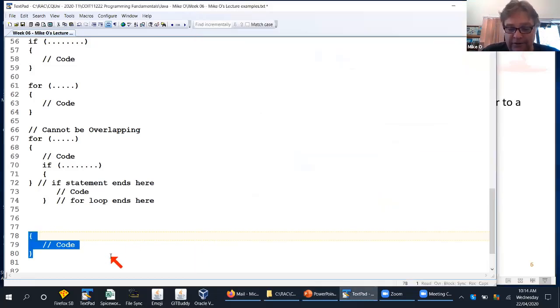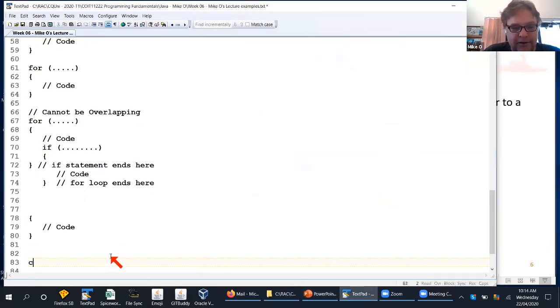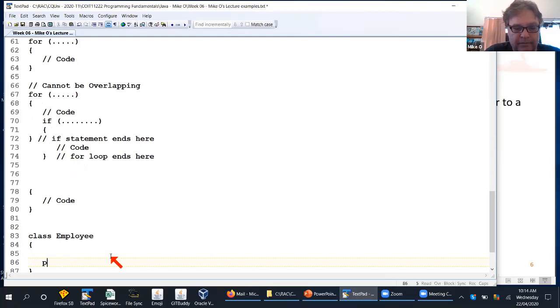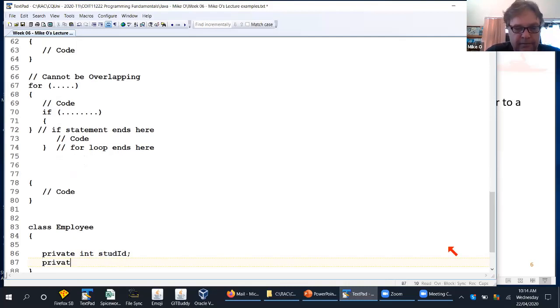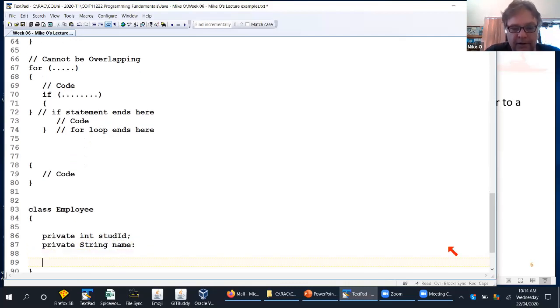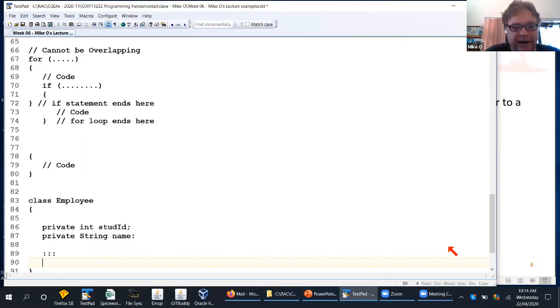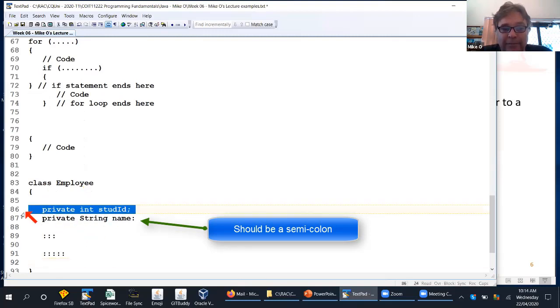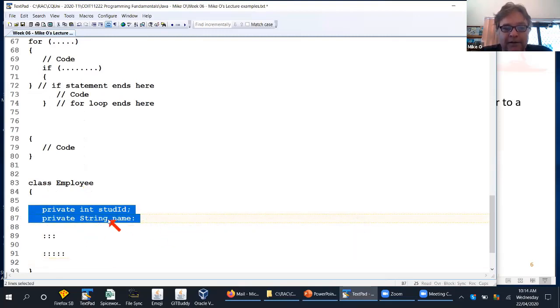And if we had a class, of course, and we talked about this already, class employee, and so on, we had various bits of data in there and we had various methods and whatever. So all of these fields here are declared at class level. So these have all got class scope. So they're valid for use anywhere inside the class.